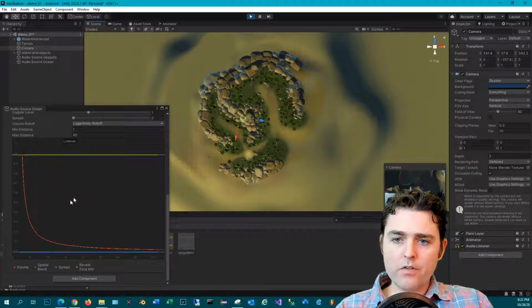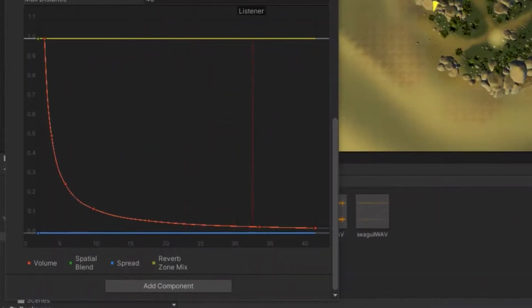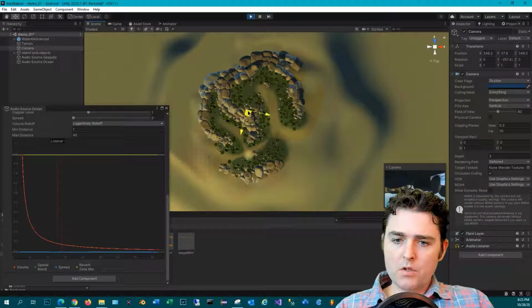You can see here on the graph for that audio source, as we move the camera, this red line. We can kind of see the volume. So as we move it away, it's going towards 0. And as we move it closer, it goes higher. So the red line is the listener, and the graph over there is the various volume levels.